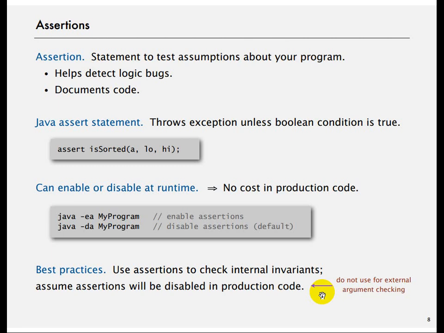Assertions are basically statements that will help us to ensure that if the assertion is not met, then it throws an exception. And the idea is you can write debug assertions so that when you compile your retail version of the program, or the program that you want to ship, it's not part of that. So there is no runtime cost to it, but the debug versions have the assertions, and it helps to ensure that your code doesn't have any bugs in it.